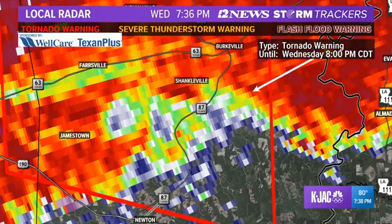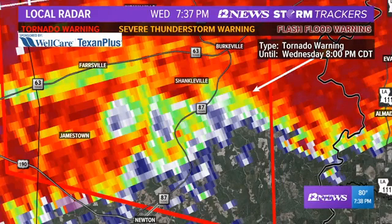Patrick, while you do that, some new information. We just got off the phone with Billy Ted Smith, who is Jasper County's emergency management coordinator. He said they have reports of damaged trees, and crews are out right now assessing the damage. He's not heard back yet, so we're going to be following up with him. We've also got 12 News reporter Tyler Sagerman headed to the Jasper area to try to get a sense of this.